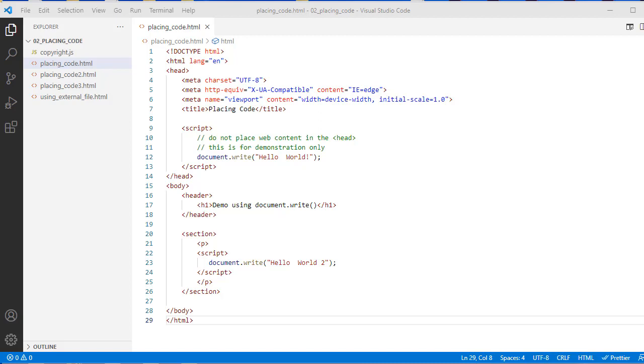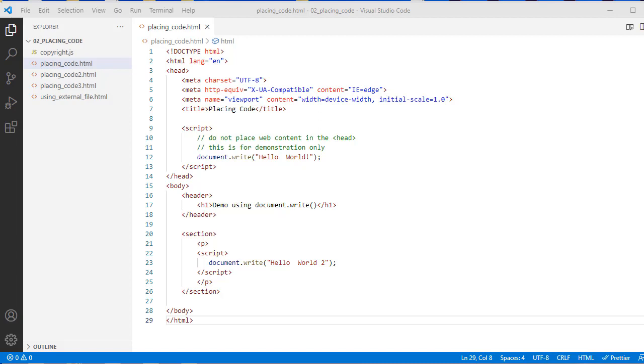You can install an extension that will preview it inside the editor. However, I prefer always opening my file in the browser so that you can actually see your code and the output. And also the browser has very useful debugging tools which we will learn how to use throughout this course.